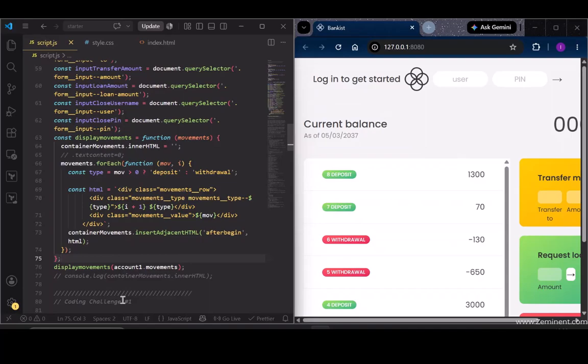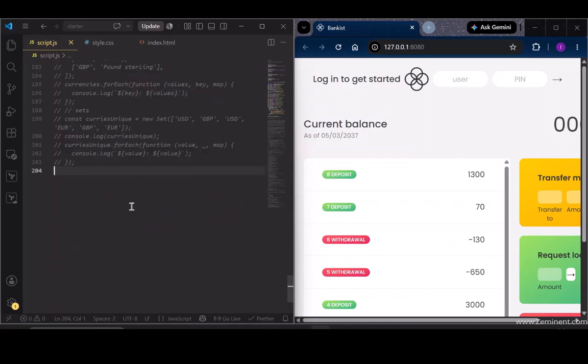And let's start by bringing back our movements array here. So we will once more work with these movements. In this one, we'll try to convert them to US dollars. So let's suppose these movements are in euros. Now we want to convert them to US dollars. Let's suppose that 1 euro is $1.1. So let's just store that conversion rate here in a separate variable.